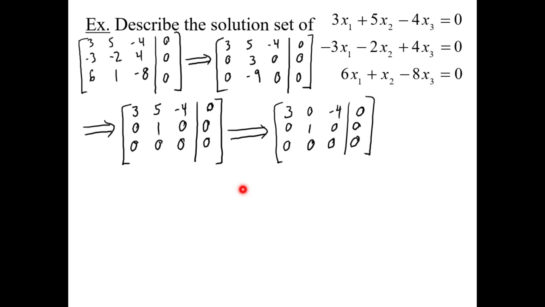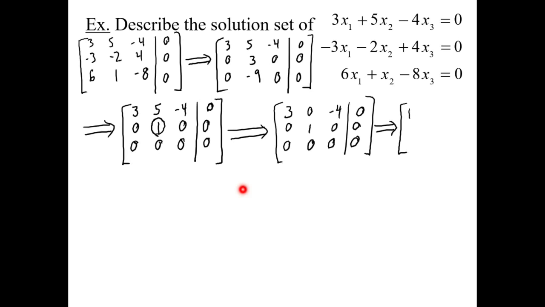Let me see here. I think I'm going to do one more thing here. I'm going to put this into reduced echelon form. That's why I did that last step also: we've got this 1 in our pivot, and we want to get a 0 above it. So we're continuing to get reduced echelon form. All we have left to do is take the top row and divide by 3.